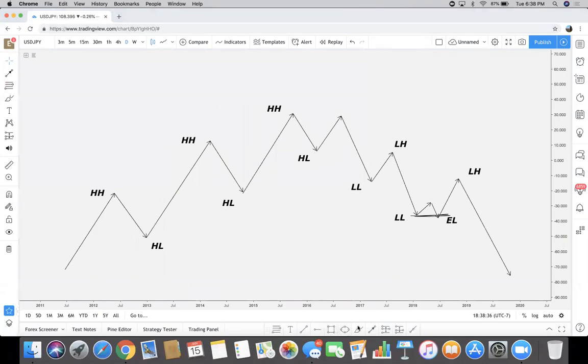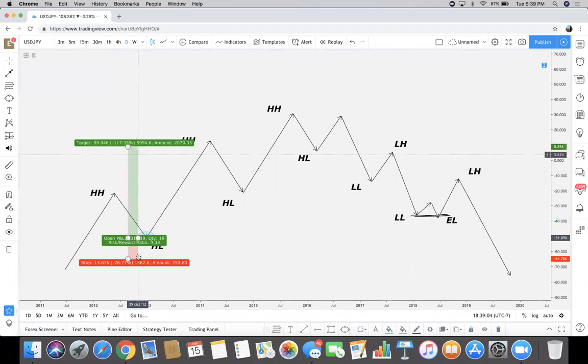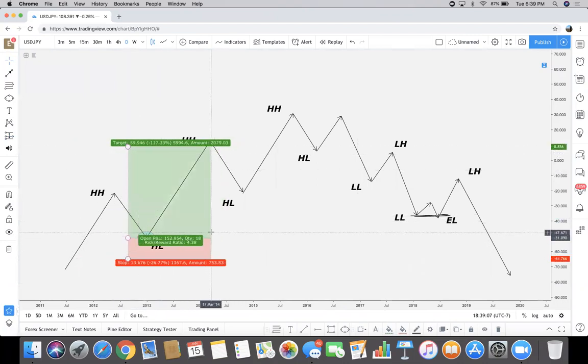So this is how the market moves. In an uptrend, it makes higher highs and higher lows, and we are going to be looking for buys because we're definitely not looking to trade against the trend. So the higher low is always where we want to buy the currency to give ourselves the best and most safe area to enter the market. So this is the reason why.